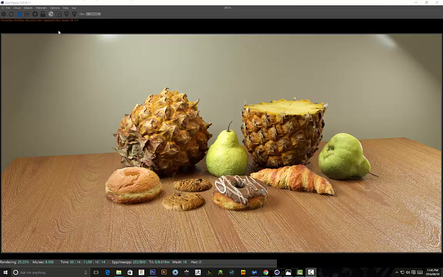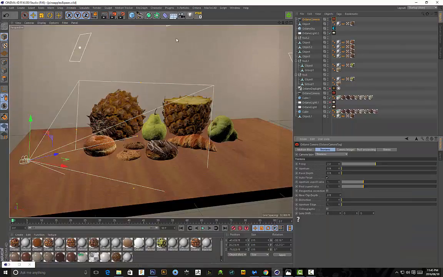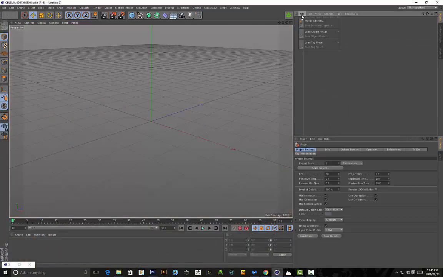Alright, anyway, to demonstrate that, I'm going to create a new scene, and I'll actually import my donuts. I'm going to be showing you guys how I actually set this up, and like I said, this is for Cinema 4D, but these principles apply to the majority of different 3D programs. If you know how to work with importing materials and you understand how the diffuse and specular and all of that works, you should be able to follow along.